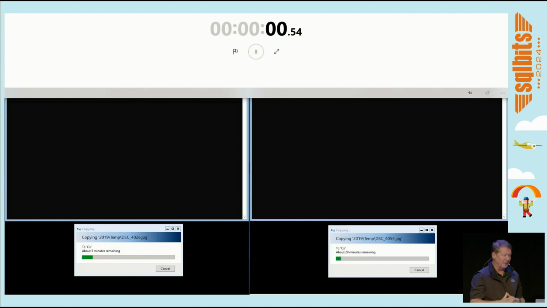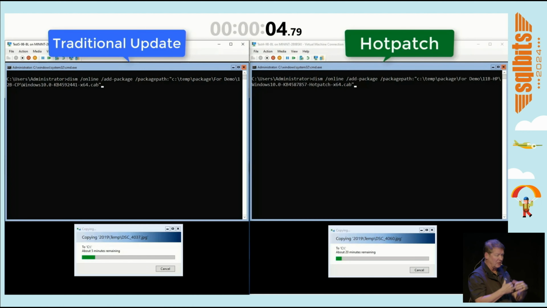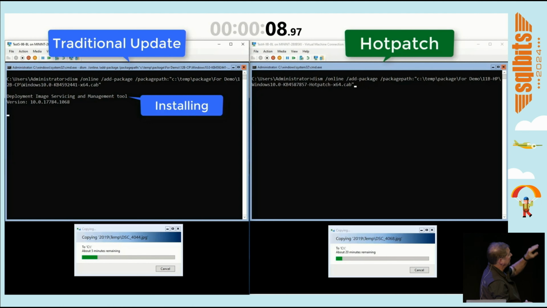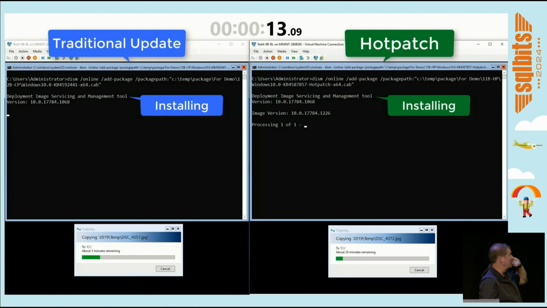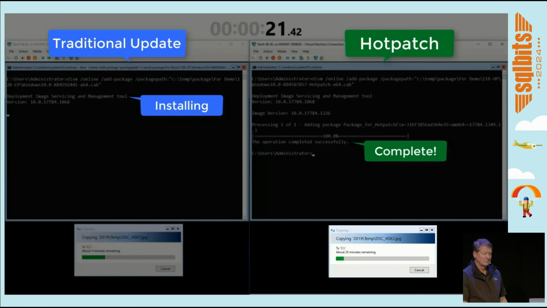So here he is clicking the demo timer, starting off. And again, on the right-hand side is a command line interface to go hot patch a Windows Server, but he's going to give the other server a head start. Let's go run a traditional update in Windows and see it take off. It hadn't even started doing a progress update, and the hot patch is done in like a second.